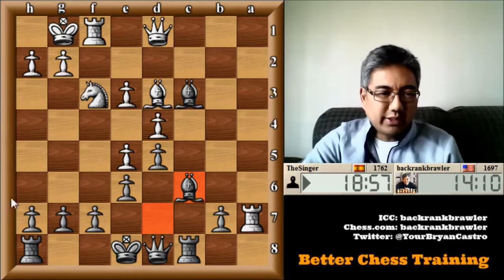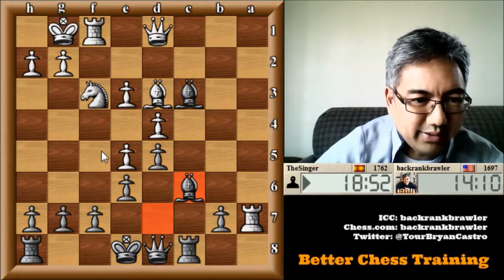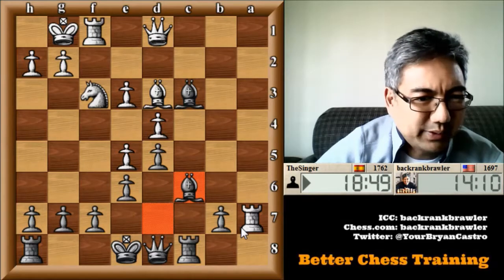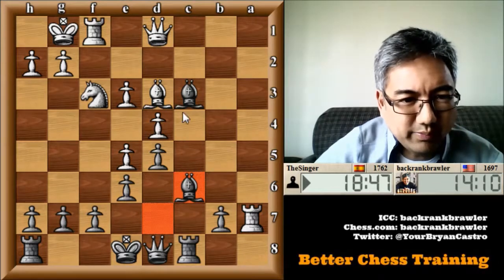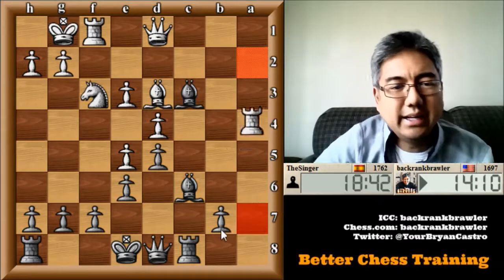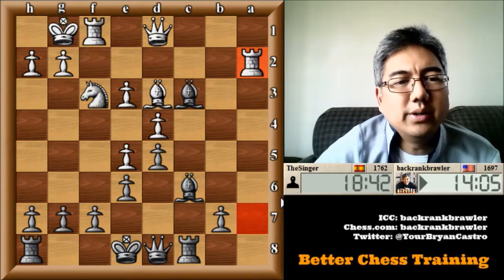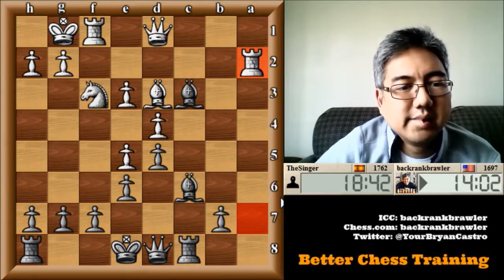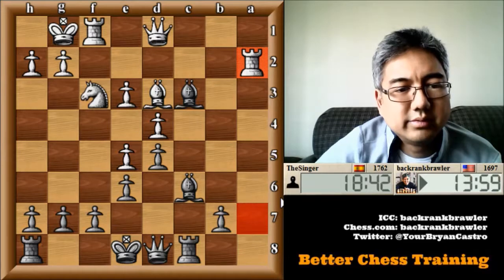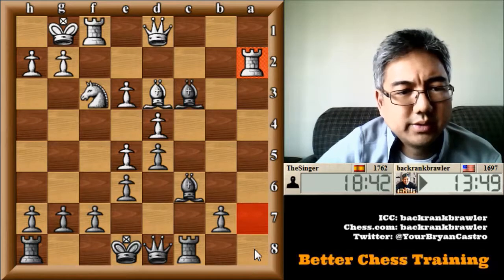So right now I actually have to be very careful about castling on this side. Sometimes in some of these lines we play f5 to kind of block off here, but in this particular case it's not that great. But we'll see. The price of a pawn, I've given up a little bit of mobility here. Okay, so let's see. I think I need to activate this rook.